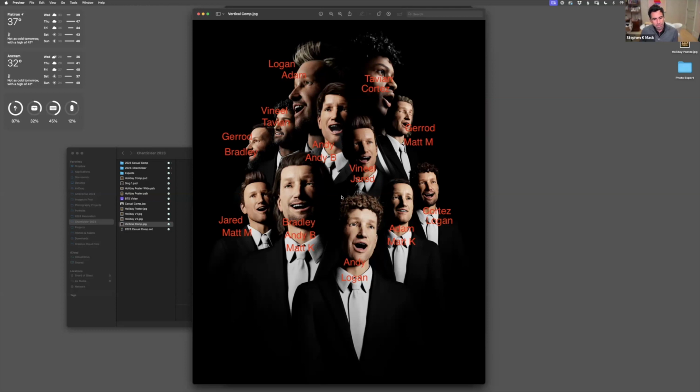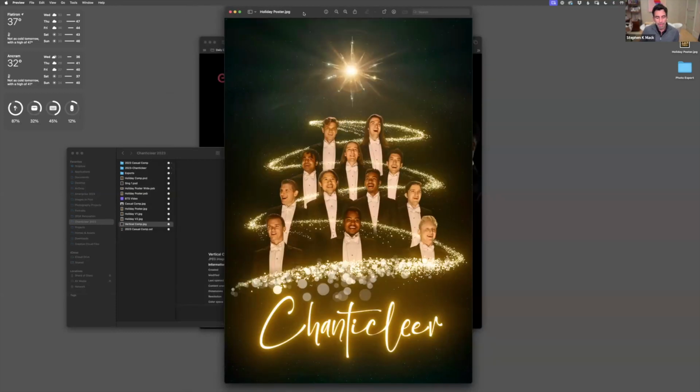So that's the idea. It's flexibility, being able to easily update something and give the organization the most bang for their photographic buck, so that they can shoot something once or twice, and then arrange things in different ways and create something that can be used in all sorts of promotional and marketing material. Anyway, so back to this.